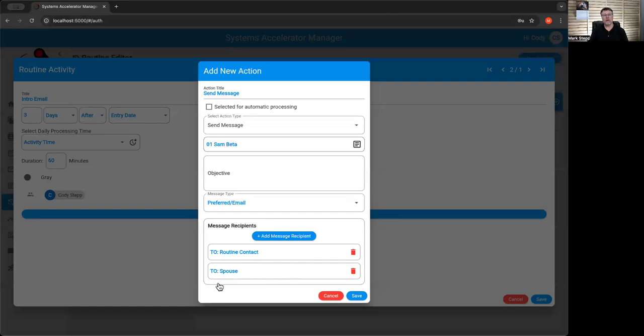So now within the action of this activity, it will take whatever's being created, the content of this template, change it if it needs to with some kind of objective, make sure it's an email, and then it will send it to the appropriate people. If there is a connected spouse in the record, which is why we needed this, then at that point, these two will be in there.